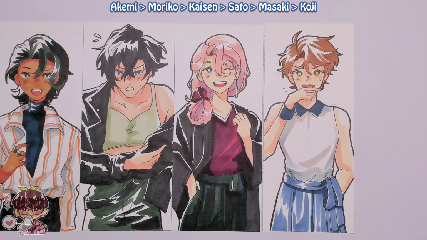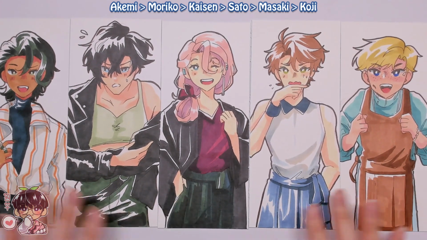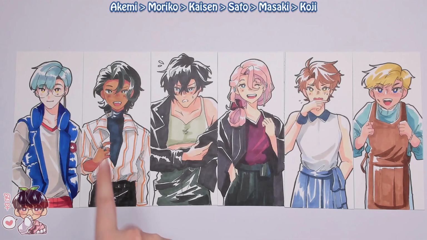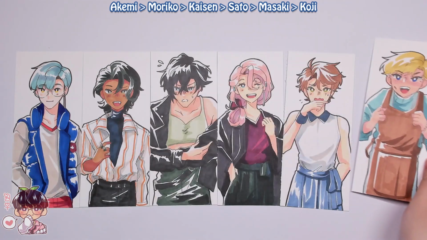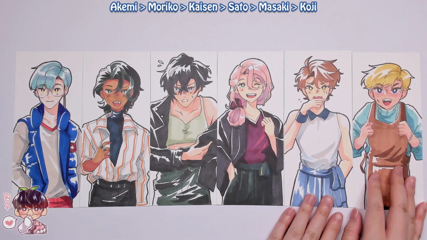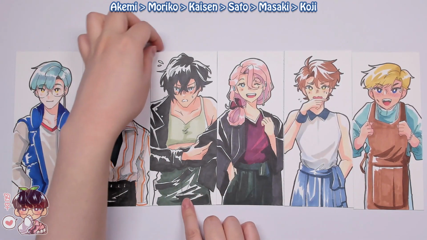But here's our lineup for today. So we have all these little guys. I'll zoom out so that you can see all of them in the full order. So Akemi to Moriko, Moriko to Kaisen, Kaisen to Sato, Sato to Masaki, Masaki to Koji, and then Koji can be placed back at the front if we want to go back to Koji to Akemi. So yeah, this is the outfit swap with their aesthetics.